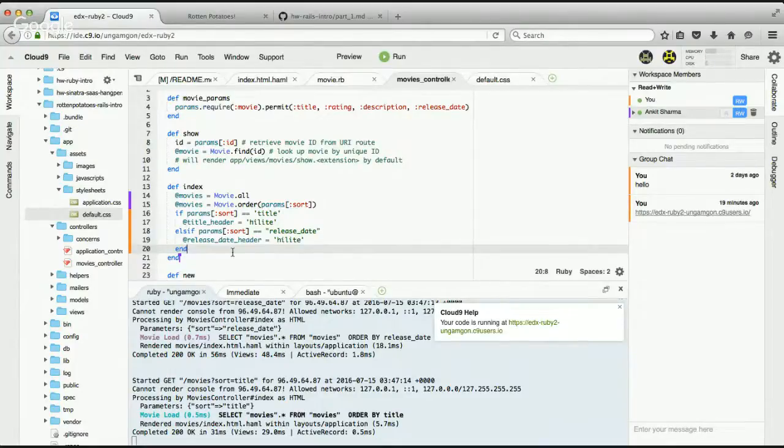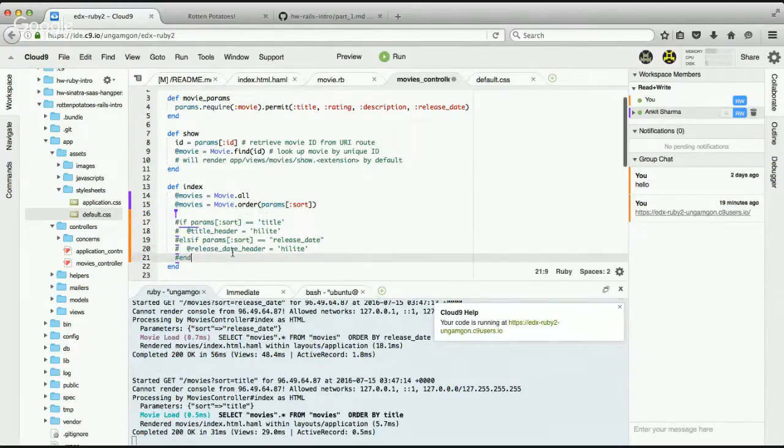Suppose I have a variable, let's say sort by, and equate it to params sort, because params sort will have the value title or release date, according to which link you clicked, right?